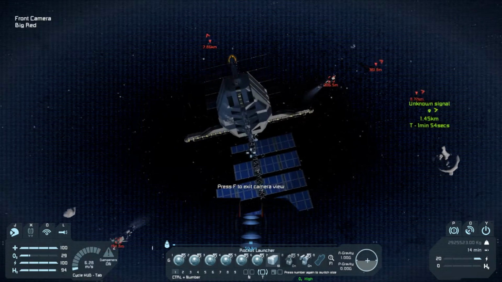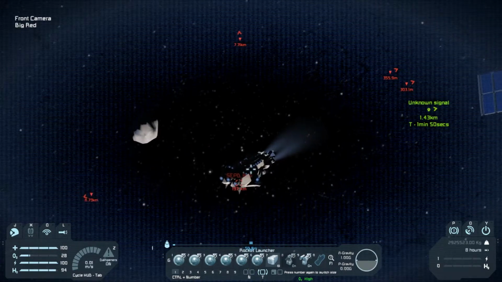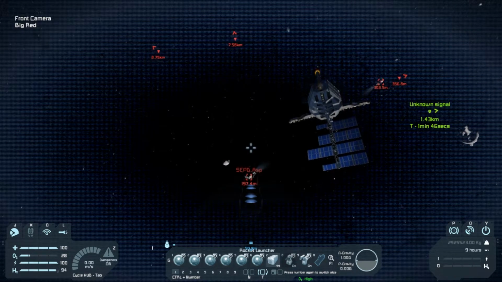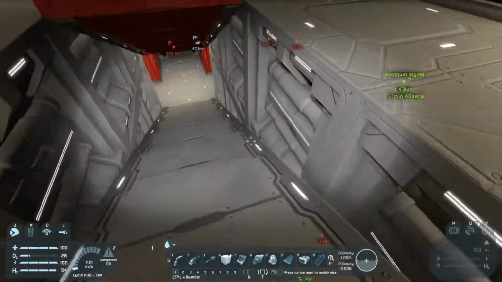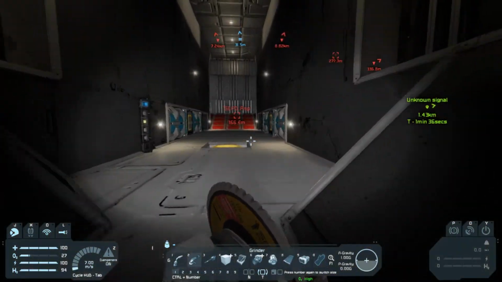They're shooting at the station. I don't want you guys doing that, though. That's my station. I captured it. We're gonna run out of rockets and not have anything left. We're gonna go EVA. And this is a horrible, terrible, bad idea. But we're doing it anyways.